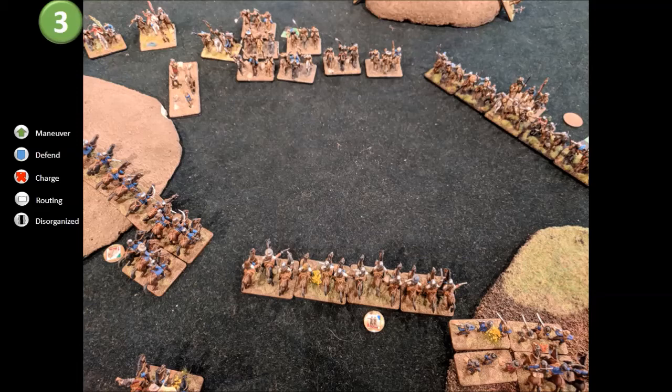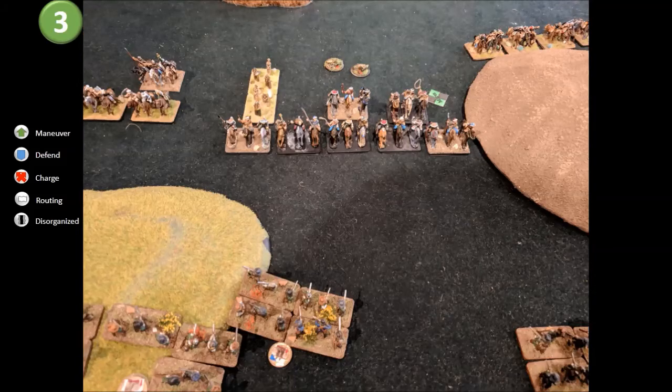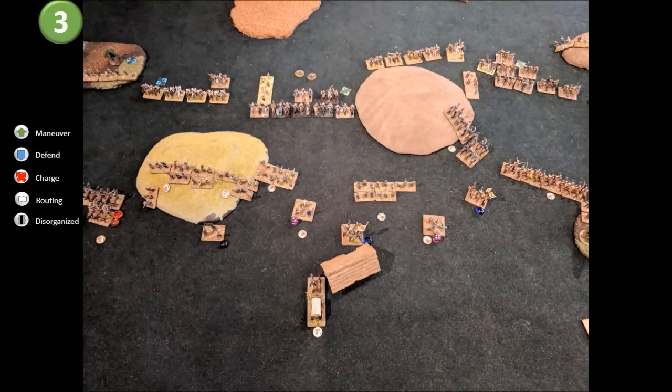Now, on my opponent's turn, he moves his cavalry up to get ready for charges. So again, I guess he didn't feel like charging that turn, and so he just boxes me in even more. Infantry slowly counter marching towards the hill, and the rabble moves up. And in the shooting phase, they'll take fire from basically all of these black powder weapons. Shot before the shooting starts.